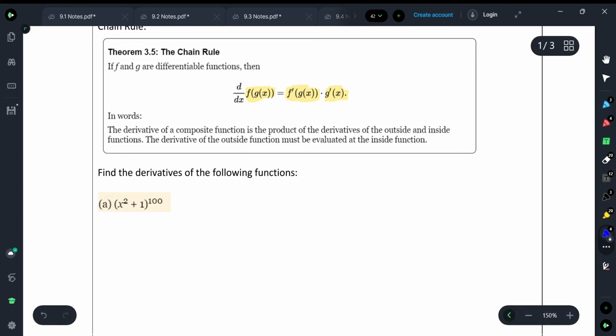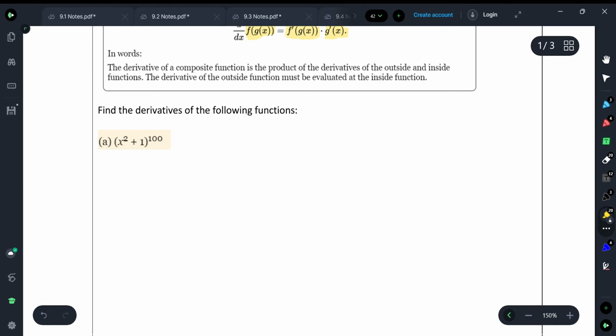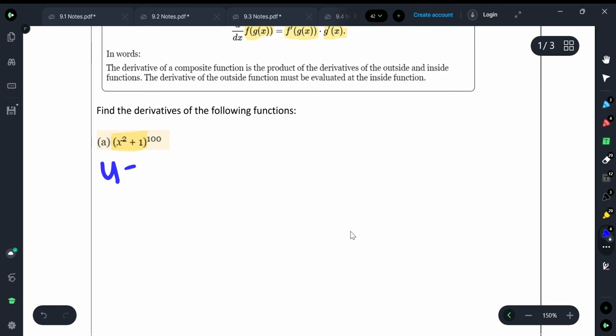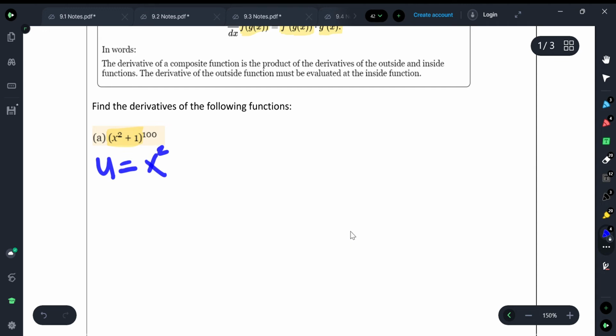All right. So if we have the quantity x squared plus 1 to the 100th power, hopefully you can see that this is two functions in one, and that's the inside. So we start there and we call that u. You can call that x, y, z. You can call that Jordan Jumpman symbol. It's just a symbol, but we use u. It's just a variable. All right. So u is equal to the inside function.